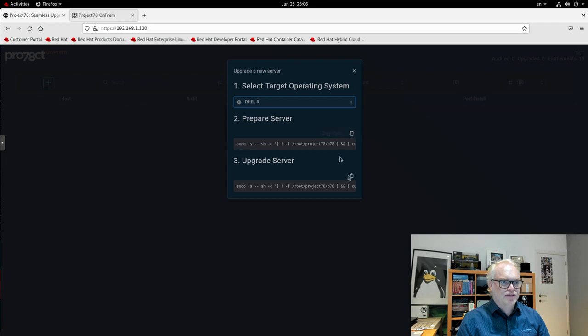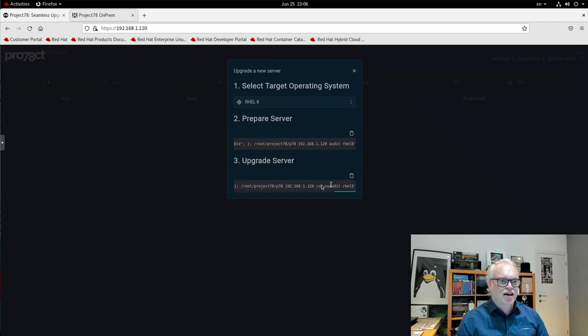copy paste. You have a nice copy paste button here, and it is a long command with some sudo, and then it checks if the client is there, and it will automatically download and execute it in the prepare statement. You see actually here at the end that it will run the client software with the IP address of the server, and then the audit statement, followed by our target operating system, Red Hat 8. This is what we'll do to prepare the state server to basically make it ready for upgrading.